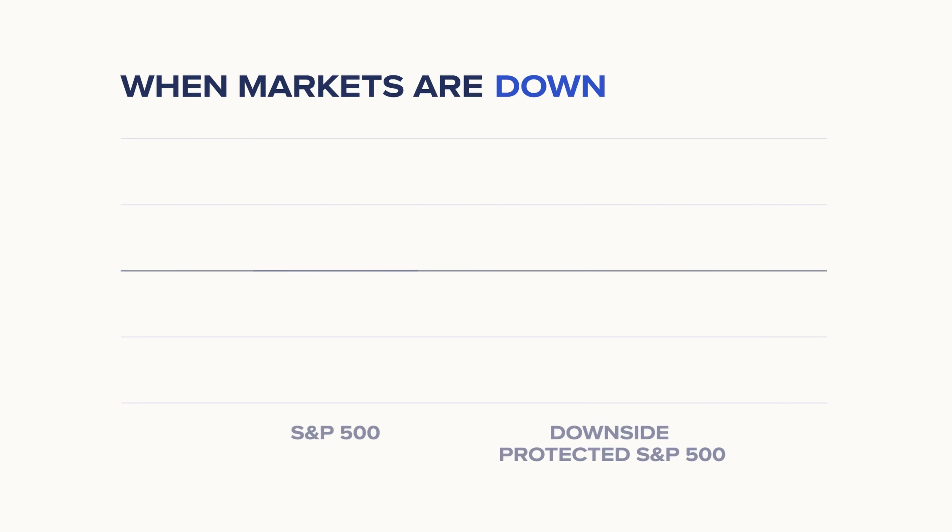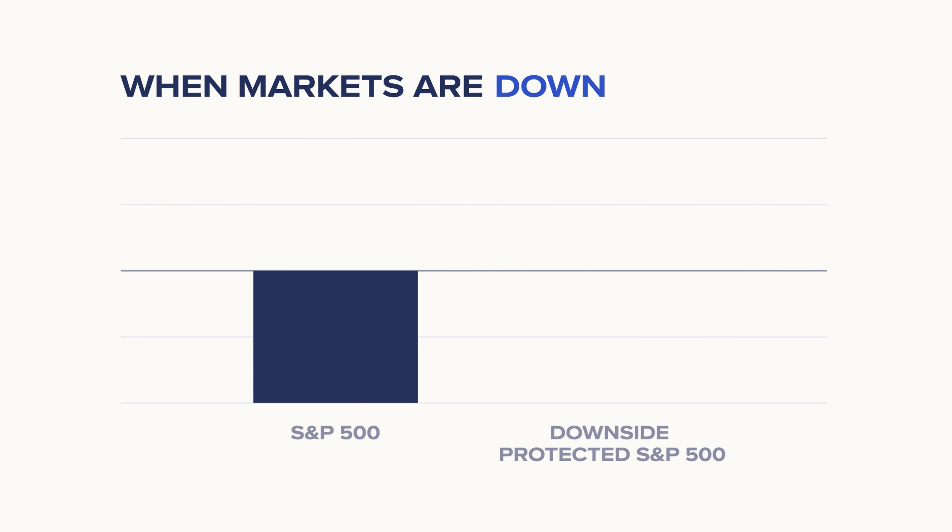Let me elaborate. The portfolio is constructed using a new series of innovative ETFs which utilize option strategies that provide a high level of protection against the downside losses. As the S&P 500 goes down, the losses of the portfolio will be limited to approximately the estimated max loss level.